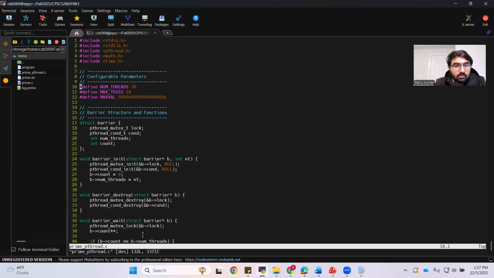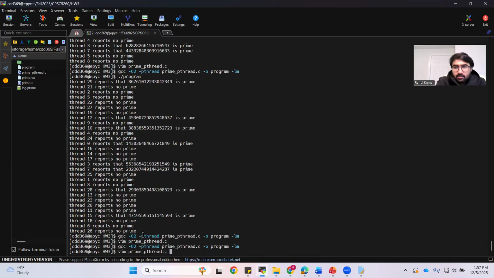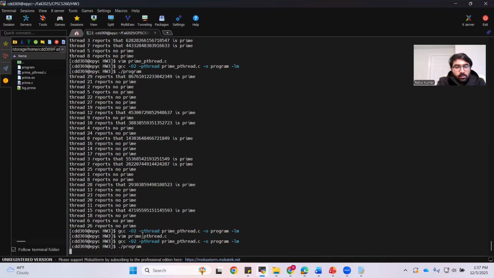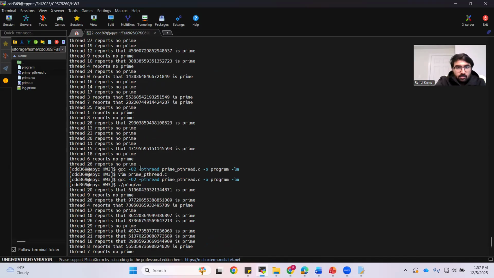Let me increase the number of tries to 50. I think it should increase the number of primes that we found. Let's hope that it works. You can see that by increasing the number of tries we get 1, 2, 3, 4, 5, 6, 7, 8, 9, so apparently more than this.